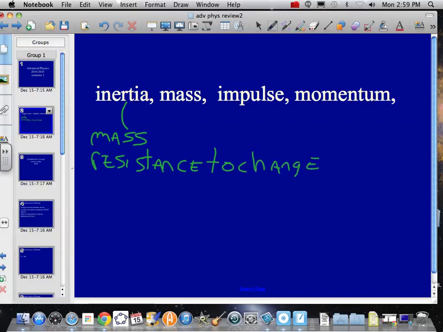So if you want to push a car or push a truck, which one's harder to push, which one's harder to change what it's doing? The truck, because it has more mass. That's what inertia is. You've got a bowling ball and a baseball, both going the same speed. Which one's easier to change its direction? The easier one would be the baseball because it has less mass. So inertia is measured by mass.